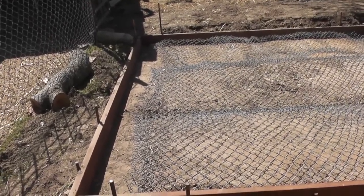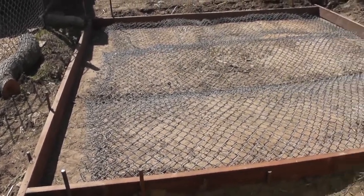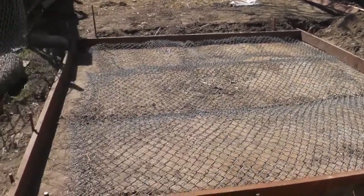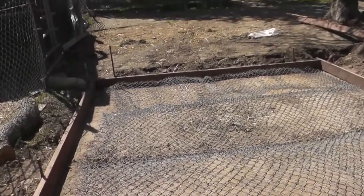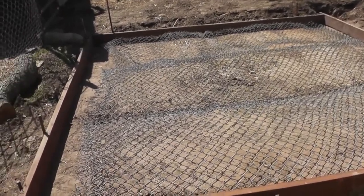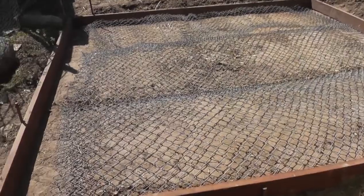All right, so on to the next step, preparing to pour. I took the cyclone fencing that surrounded my water tank over there and just cut it up and threw it in here. You can also use concrete reinforcement wire. It's a roll of little 4-inch or 6-inch square welded wire. But any wire will work.